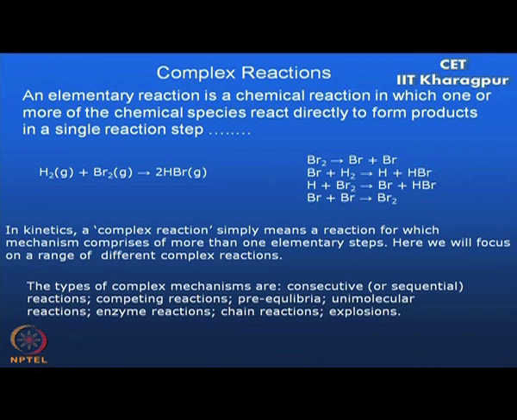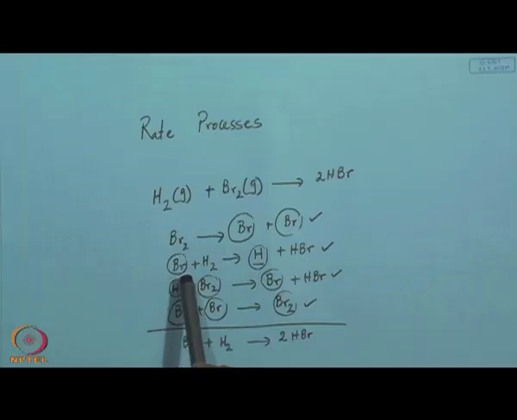Another situation is pre-equilibria. Next, it can be a unimolecular reaction. I will come to the point of what is meant by molecularity. It is a bit different from the concept of order, because order is an experimentally derived quantity and molecularity is a theoretical concept based on the number of species involved in an elementary step. In this case there are two species, two bromine atoms, so it is bimolecular, or biatomic you can say. Or here, H2 and Br is a bimolecular process.